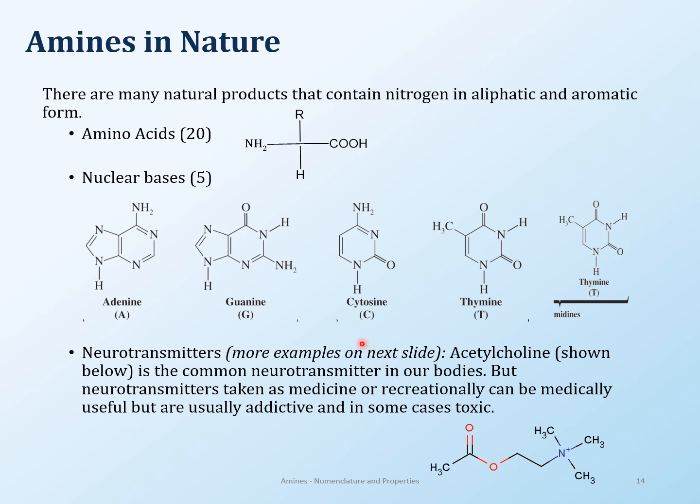I have a lot more for you in the next one, but acetylcholine is our most common neurotransmitter, and this is the one that gives you that's the chemical that goes between synapses and transmits the signals from one neuron to another. So it's a really critical thing. Neurotransmitters control a lot of the emotions in our body, and so very, very critical.